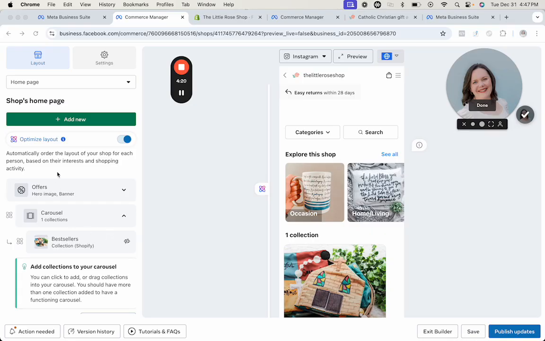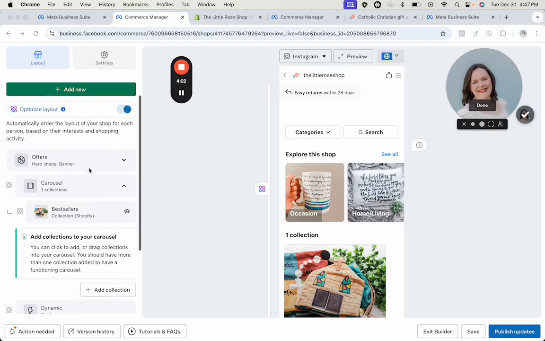But what you're looking at here, over on the left-hand side, is where you can customize anything you want. And if you don't customize anything, Meta will just take care of it. They do an okay job. If you have this switch on that says optimize layout, it means that Meta is just going to put in what they think is selling best, what people like, and so you're okay. Worst case scenario, don't panic. You can just leave optimize layout on.